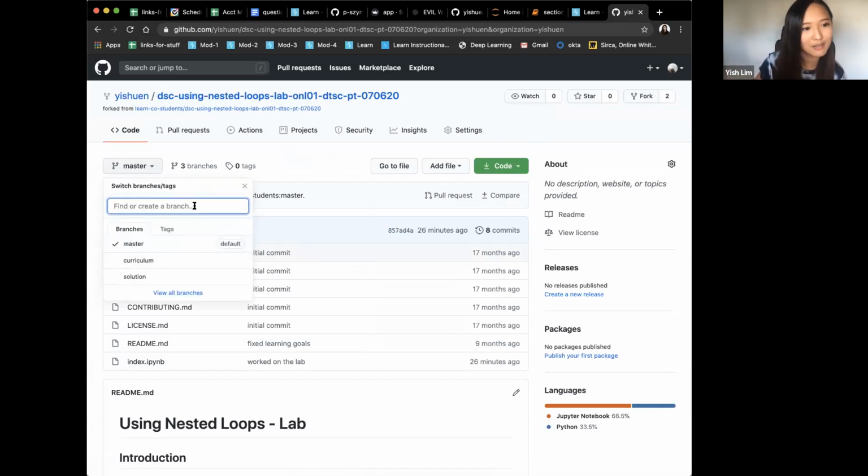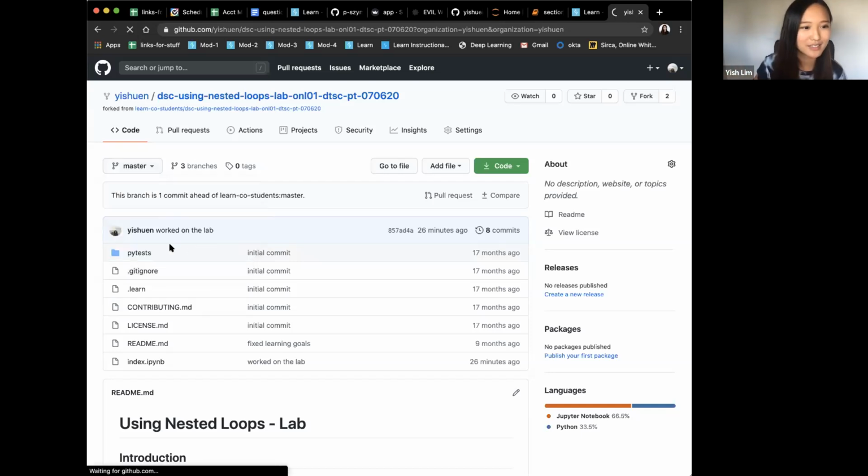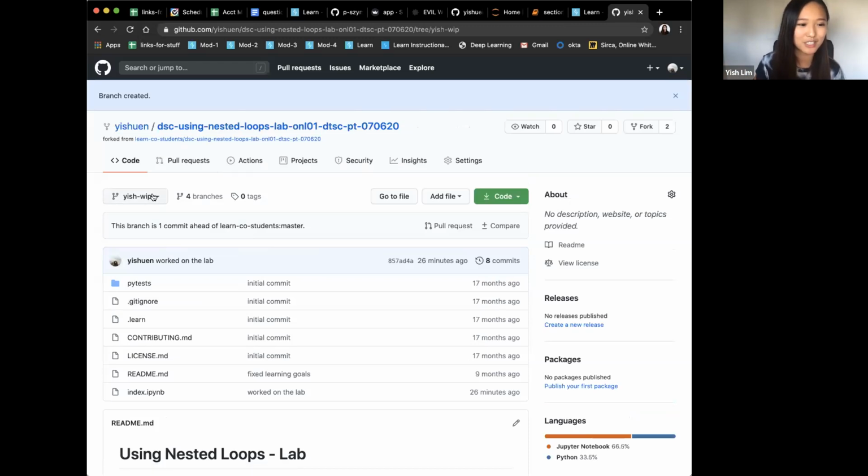So actually, I think I might be able to create a new branch. Yeah. Usually you make what's called a work in progress branch. So let's do this, and let's make this work in progress branch. I'll be working on some stuff, and I want to make sure that it works on my work in progress branch before I take these new changes and push them to master, because master is the master copy. I don't want to mess with that with this new stuff that I'm testing. So that's what branches are usually used for.